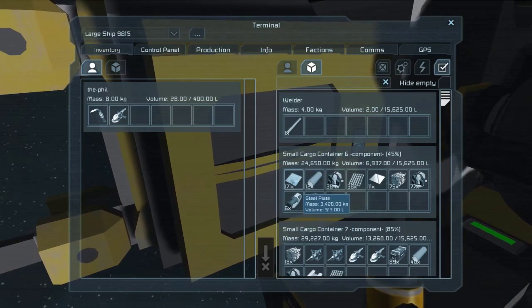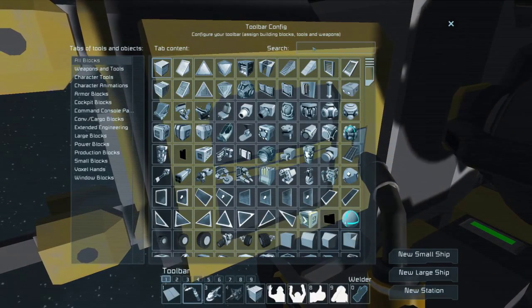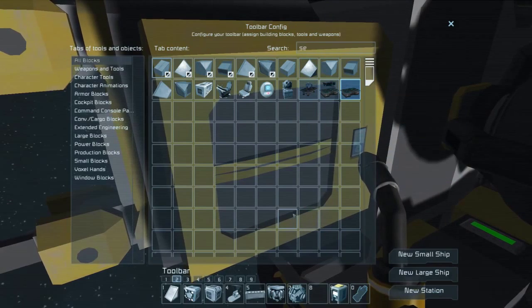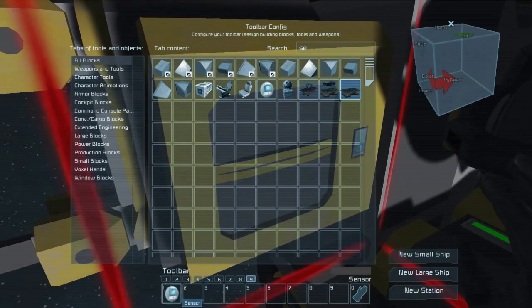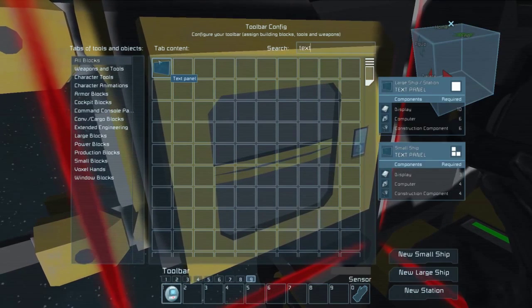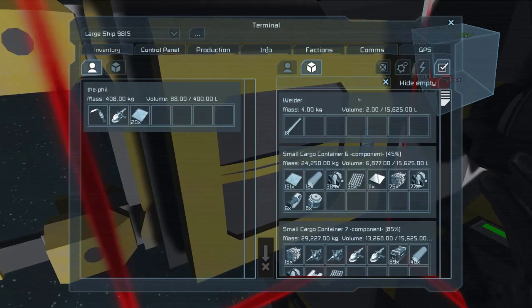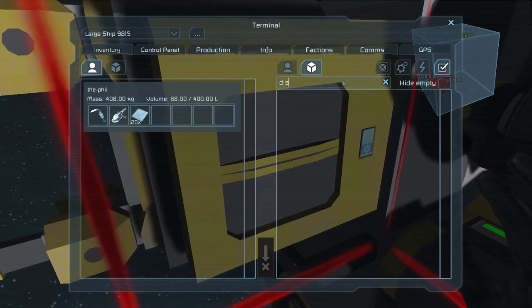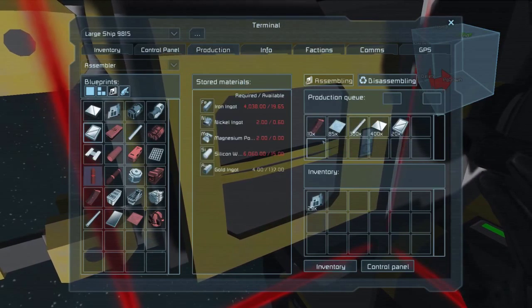Okay. Well, I did some testing with this script. And I need to make a sensor and a text panel. So let's see. We'll just get this one here. Grab a sensor. Grab a text panel. For the small ship, I need a few displays, construction components, and computers. Do I have any displays in here? No. Put them all on the other ship. Oops.